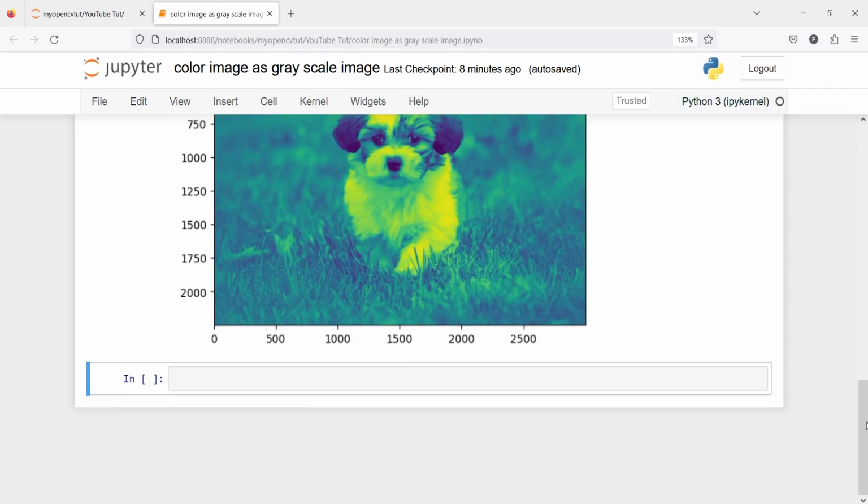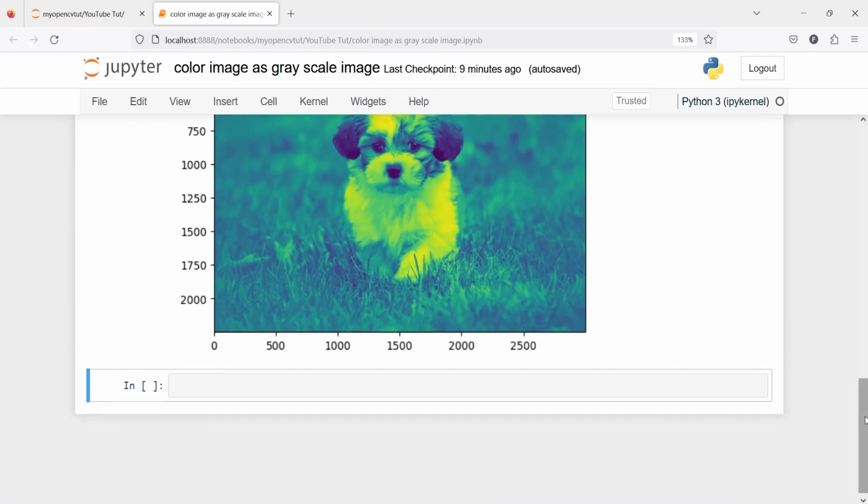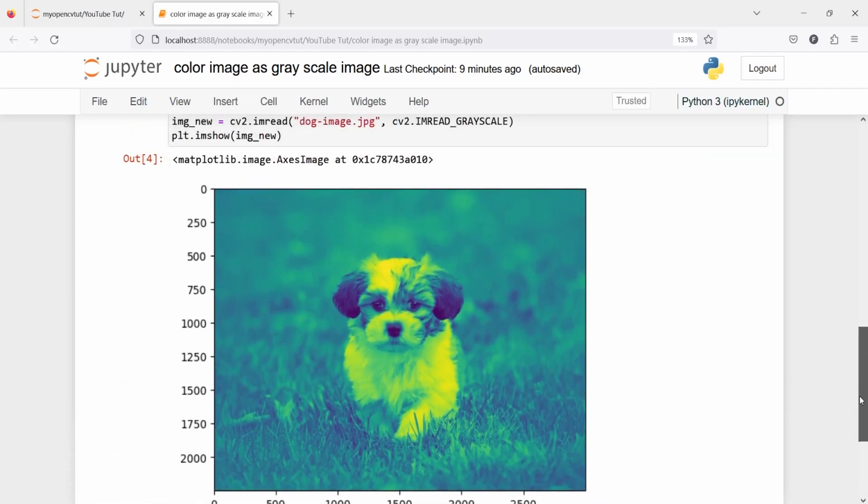Because of this function imshow, what happens is it takes darker values and shows them as blue. So wherever you are seeing this kind of blue color, these are the darker values. It takes the darker values and shows them as blue, and it takes lighter values and shows them as yellowish green. So if you see the color of the dog here, it was white. That is why, because it was a light color, white color, it is showing the color as yellowish green, and that is the reason. But we can convert this image into a purely grayscale image by passing one of the parameters inside this imshow function.